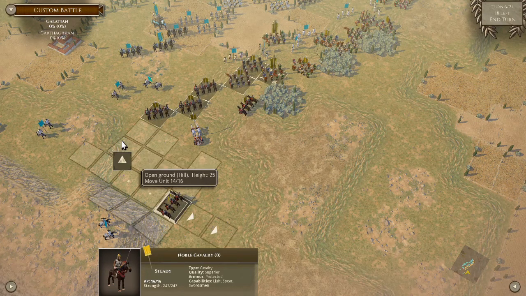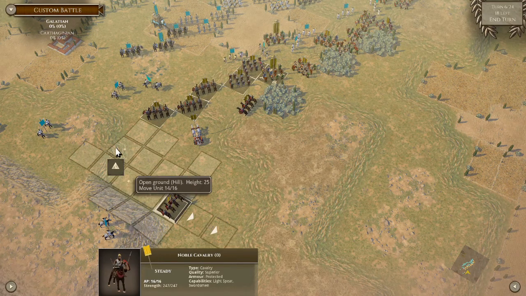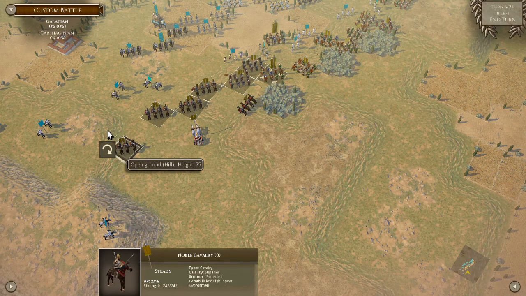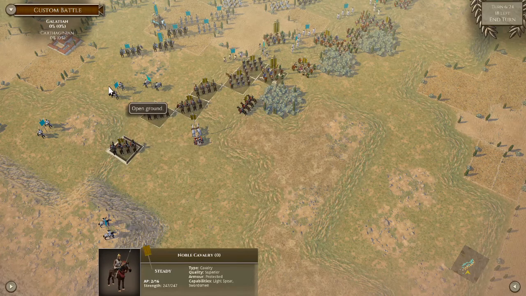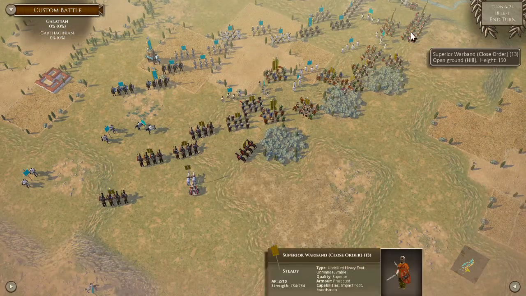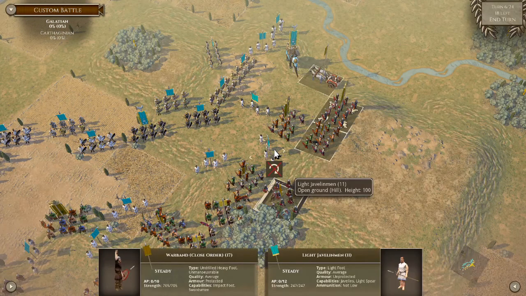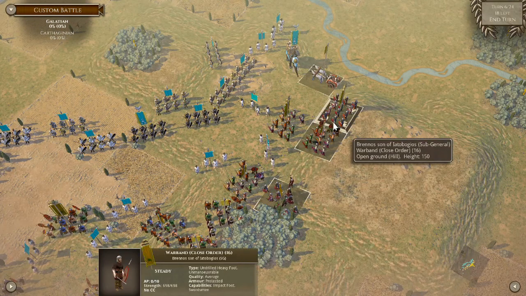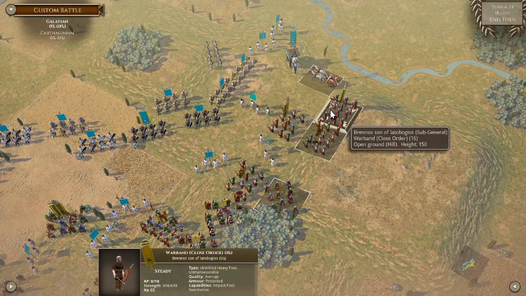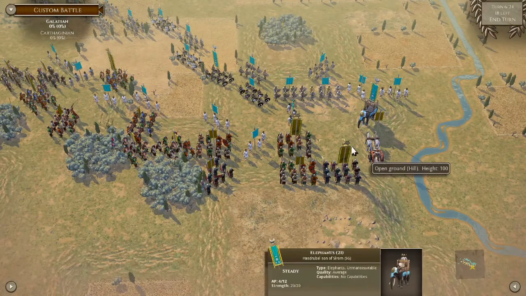Let's try and move up in such a way that none of them can get the better of me. I want to leave this route around. Don't want that rough ground getting in my way. This was a bad mistake to make. Hi. You're really big and scary.